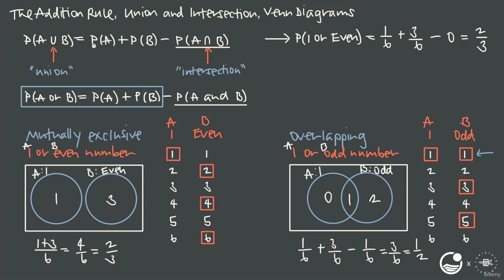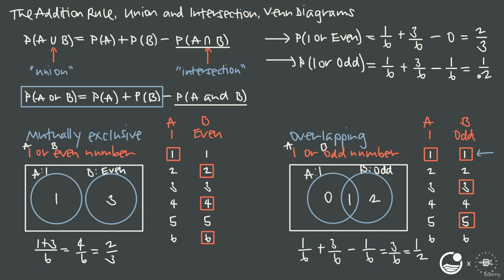So specifically, plugging into this addition rule formula here, the probability of getting a 1 or an odd number is 1 over 6 plus 3 over 6 minus, and then instead of our intersectional probability being 0, like it always is with mutually exclusive events, when we have overlapping events, we subtract the intersection, which in our case is 1 over 6. So we get minus 1 over 6, which is equal to 1 plus 3 minus 1 over 6, or 3 over 6. 3 over 6 is equal to 1/2. And so the probability of getting a 1 or an odd number is 1/2.